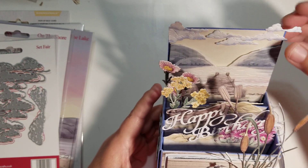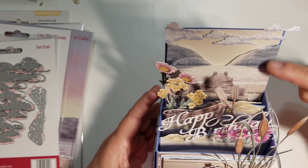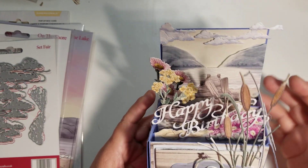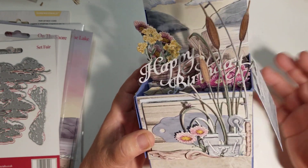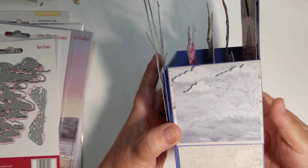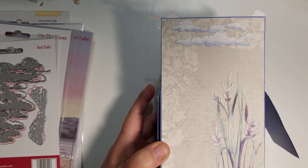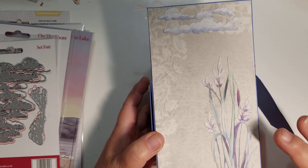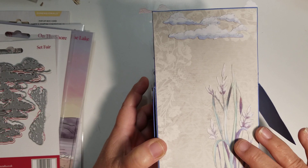I used the lake view in the back right here, but then I used the die to cut it out and add dimension behind it. And then here are the clouds — some of them do have foam behind them. Overall I love the way this card came out. Here is the water and here are some clouds, and then here is the back, which uses some of that paper that coordinates with these dies. This little piece with the tall grass is from the Misty Morning Collection, also from Carnation Crafts.